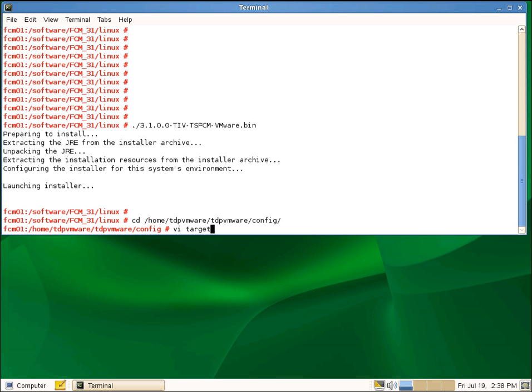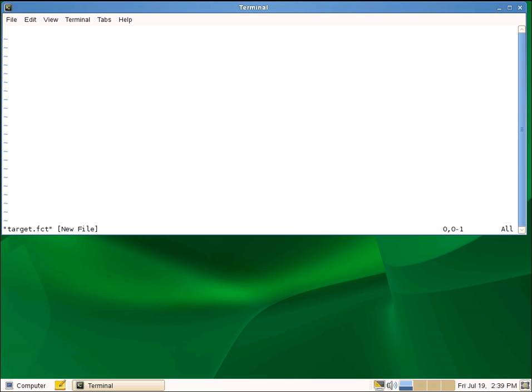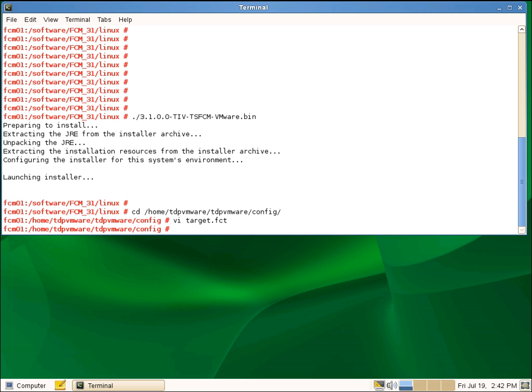and I am creating an FCT file. In my case, it is named target.fct. I have copied and pasted the content here. So I am basically defining the FlashCopy target, which in my case is VE_target_student1, and I am also defining the source volume, which is VE_student_1, and I am also defining a dash at the end, which is very important for FlashCopy Manager. So this is how the FCT file could look like, and I'm going to save this file now, and done.